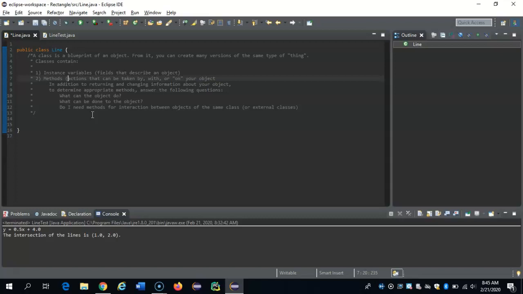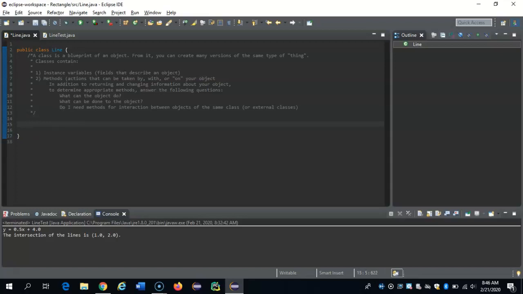Given two lines, we can write a method that finds the intersection value of those two lines. We will be able to change the slope, be able to change the y-intercept, and even find the inverse of the line if we wanted to. So if you're writing methods, you always want to be able to answer the questions of what can the object do and what can be done to the object. As with all programming, once you learn how to create your own objects, the sky's the limit in terms of what you can create with this, and it unlocks the ability to do a lot of other stuff.